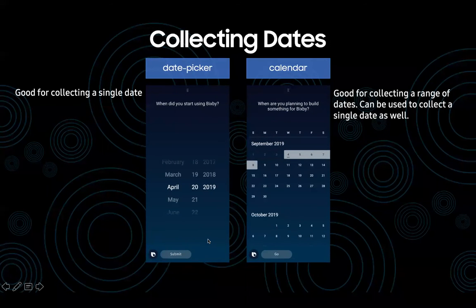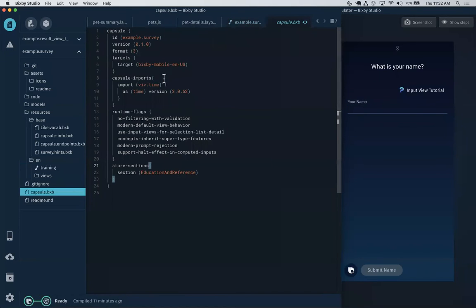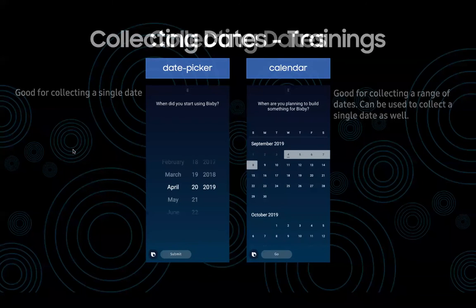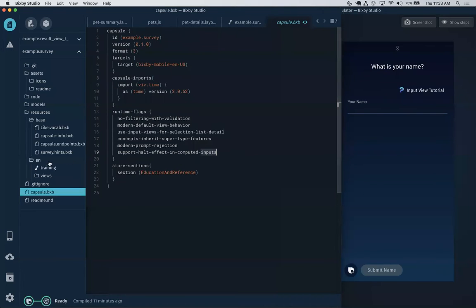So the next thing is collecting dates. You have the date picker that I demonstrated and the calendar that I demonstrated as well. And for this, you actually have to use the viv.time library, so you have to import the viv.time library. This date picker on the left is good for selecting single dates. You can specify date range and a starting date, along with disabling future dates or disabling past dates, and so forth, everything you'd expect from a date picker. This calendar here is great for collecting a range of dates, and just like the other parameters you can set for the date picker, like start and stop date, you can set that for the calendar as well. So for those of you needing to dive into collecting dates, that's how you would approach it.